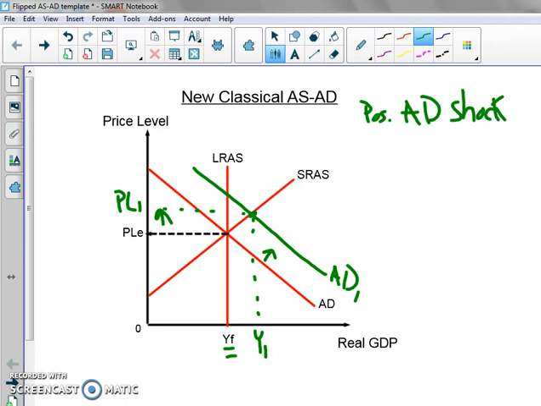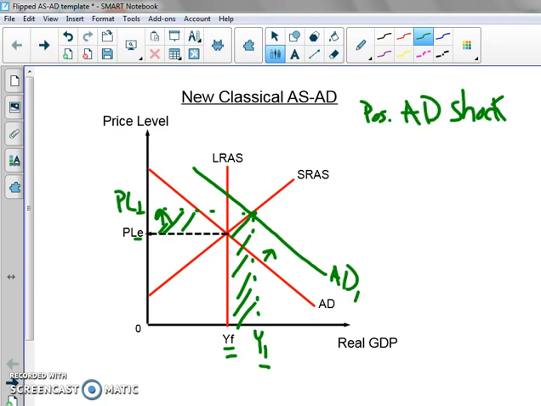In fact, this is what we call this situation. When there is a positive AD shock that shifts the AD curve to the right of full employment, we call that inflation. And the shaded in area is our inflationary gap. Now you would say, wait, that's kind of bizarre. Shouldn't the inflationary gap be up here? Well, it would make sense to show the difference in equilibrium price and actual price level, but we actually indicate inflation by showing that actual output is greater than potential output.